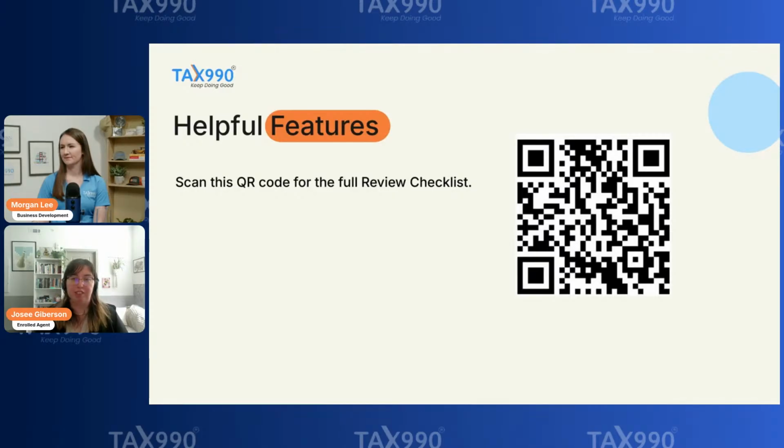As far as these checklists go, guys, these are things that I put together just based off of my experience filing these tax returns. I go through checklists for every stage of the return process just because I want to be so careful that I'm not missing anything. So these are what I use, but everybody works a little bit differently. So use this as a template and update it for what's going to work for you too.